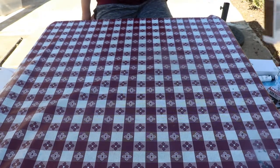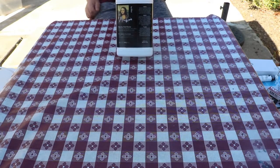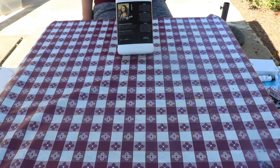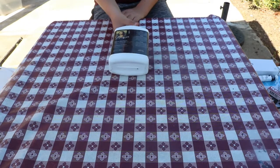Next up is Mona Lisa paint, odorless paint thinner. You need this to clean your brushes. I didn't get the Bob Ross one because it was $5 more expensive. This was cheaper on Jerry's, too.